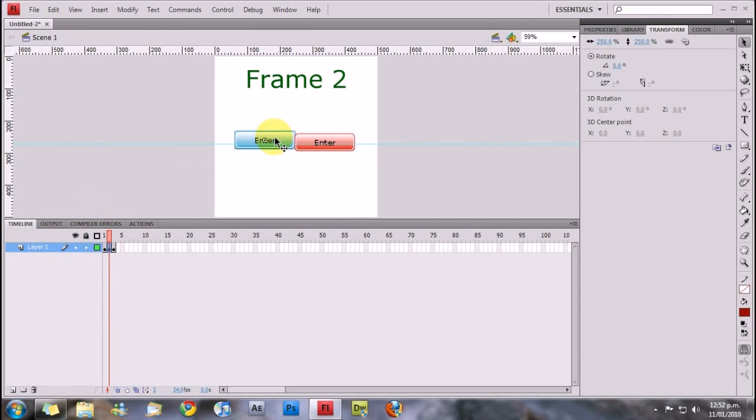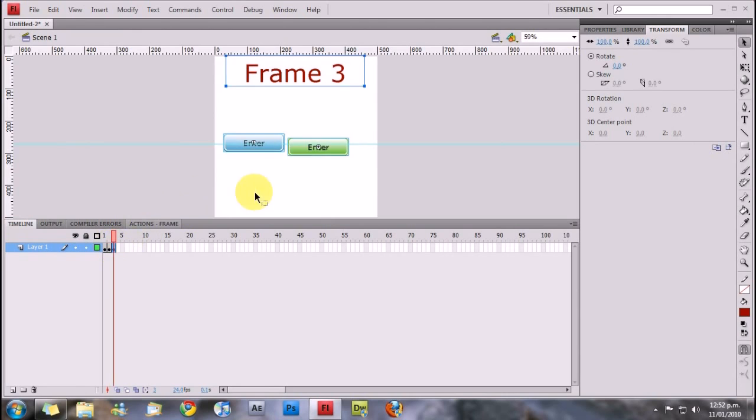Go to frame 2, and we want these two to both sit on the same line. There we go. The mouse is going crazy. And move it across a little bit, and number 3, there we go, it's pretty good. And we can just press Control semicolon to switch off the ruler if we don't really want it on. In fact, I think that does need to move down one. Yes.